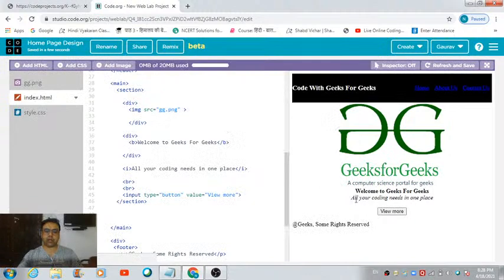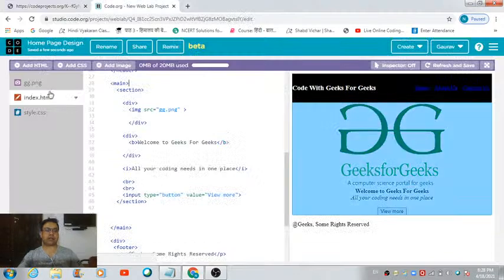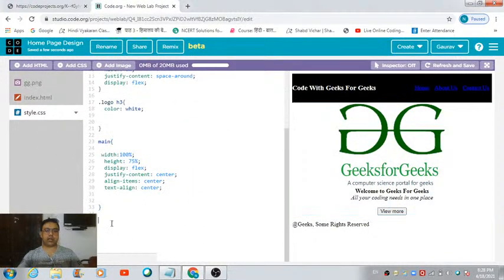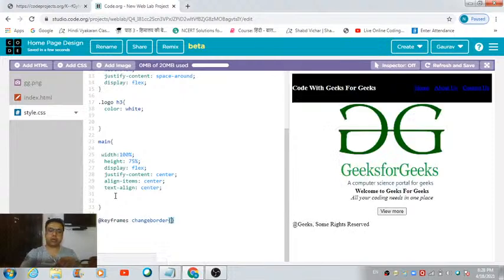Now, as you can see, there is some animation happening over here on this "Welcome to Geeks for Geeks" text. How can we define this kind of animation using CSS? For doing that, we can make use of this property, @keyframes. Then you can define the name of the animation. I would like to define this name as change border.